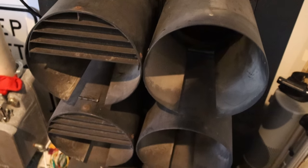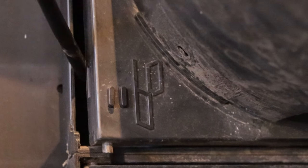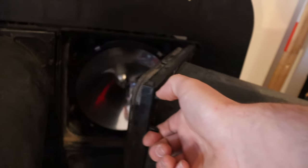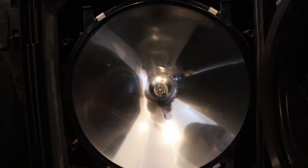So a little bit closer up to this traffic light here. This, as I said before, is a Bob Panich traffic light. You can see down here, if the camera wants to focus, that's the Bob Panich logo. This has three straight ahead lights and three arrows. You can't really tell it from here, but there are arrow-like lenses there. You can probably see that one there. I'm pulling on these two little tabs here. Sorry about the light, it's not the greatest, but you can open this. Now you can see the arrow lens there, and here's the light.